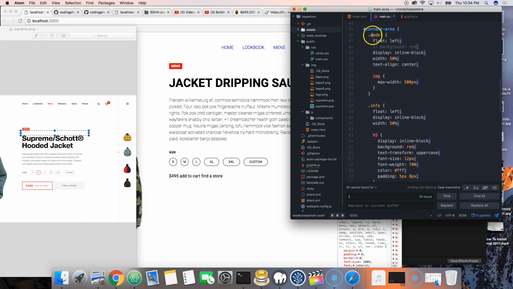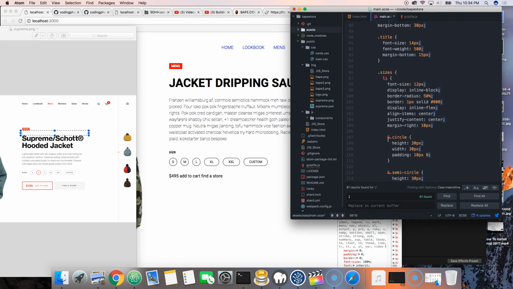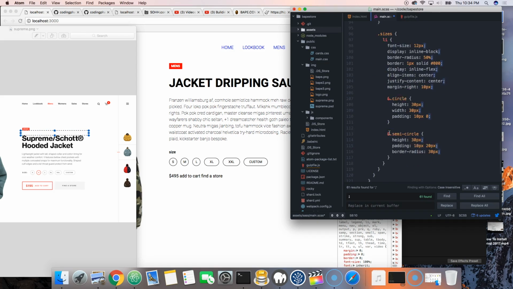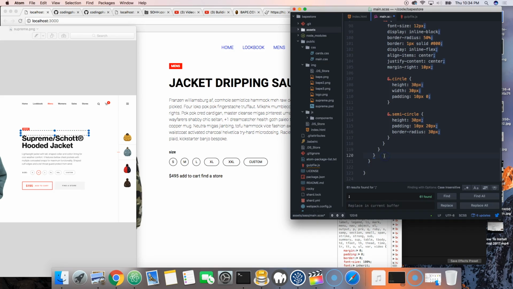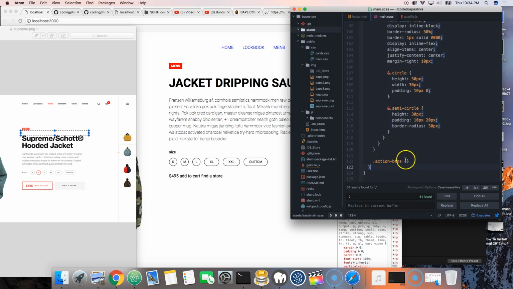Inside of the content area, there's the model, which is that. And then inside of the model, there's only an image. And then inside of the info, which is this area, there's a whole bunch of different elements. And then I have all those elements inside of info. Now, make sure that this action buttons actually go inside of the info. So let's do this like this.